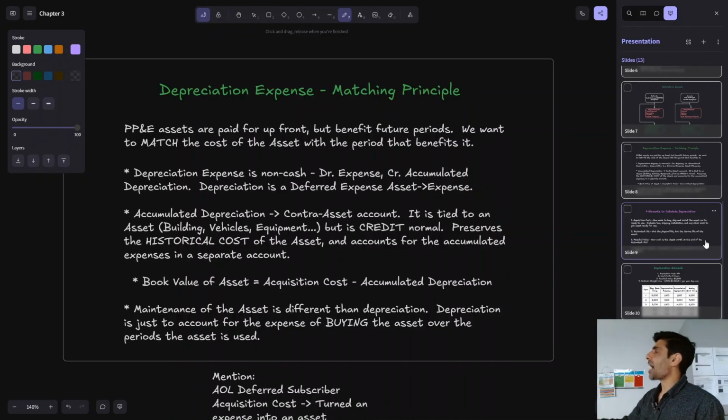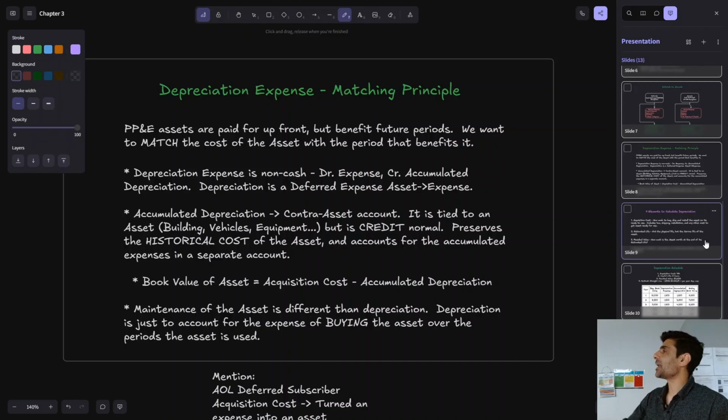You're paying for these assets, machinery, furniture, vehicles. You're paying for it up front, and then you're going to expense it as time goes on because those things lose value. Do we agree that as you use machinery, as you use vans, as you use furniture, those decline in value? Yes. You're using them up. In the case of a machine, the more you use it, the closer it is to becoming garbage.